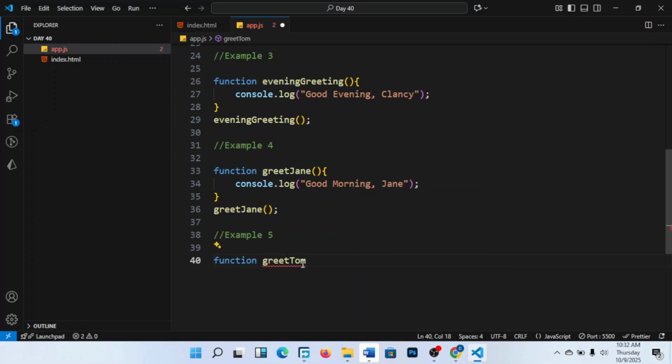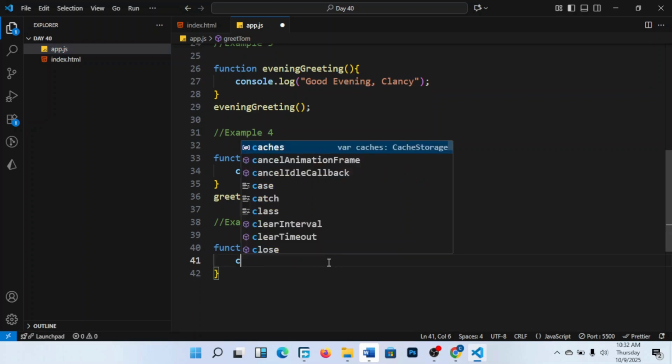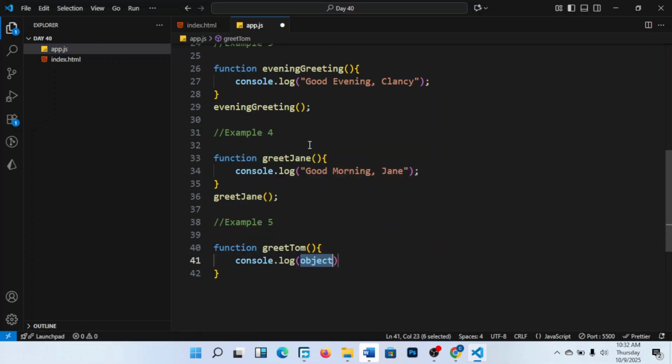You see these functions, I'm just creating them by myself. I'm not getting them from anywhere. But I just come here, console.log, and I put here, for example, good evening Tom. Okay?